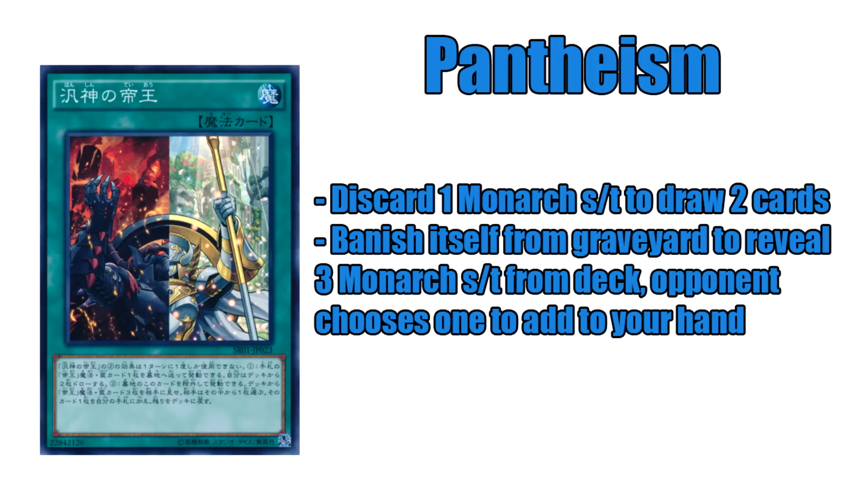So if your opponent wants to Infinite Impermanence your Pantheism, that's probably going to be completely okay. Because what this card does is it banishes itself from the graveyard, and then you can reveal three Monarch spell or traps from your deck, and then your opponent adds one of them to your hand.